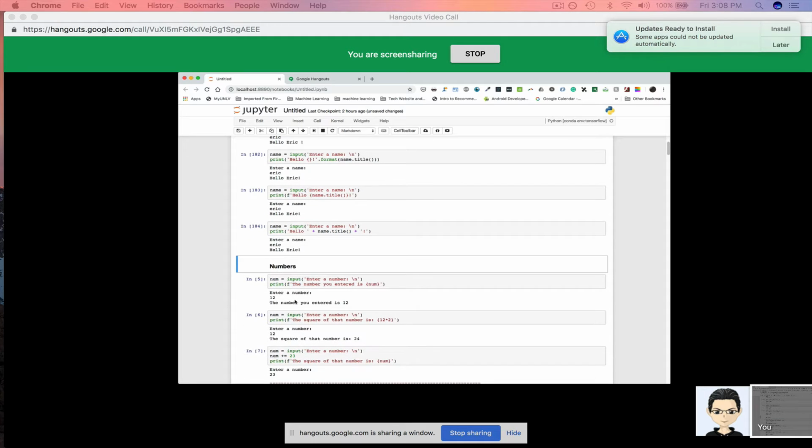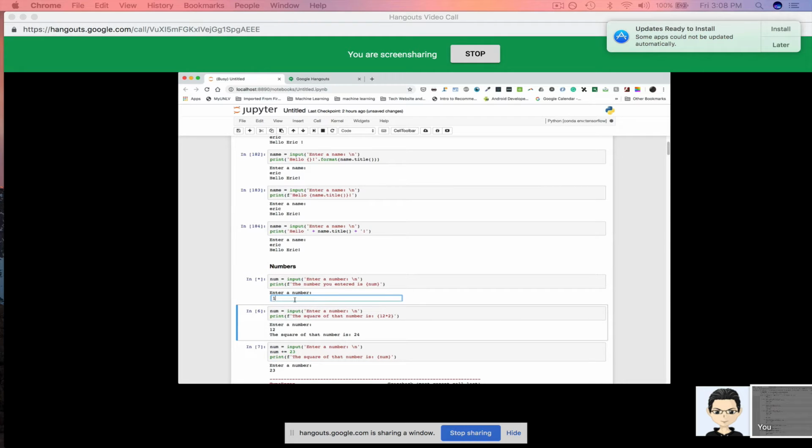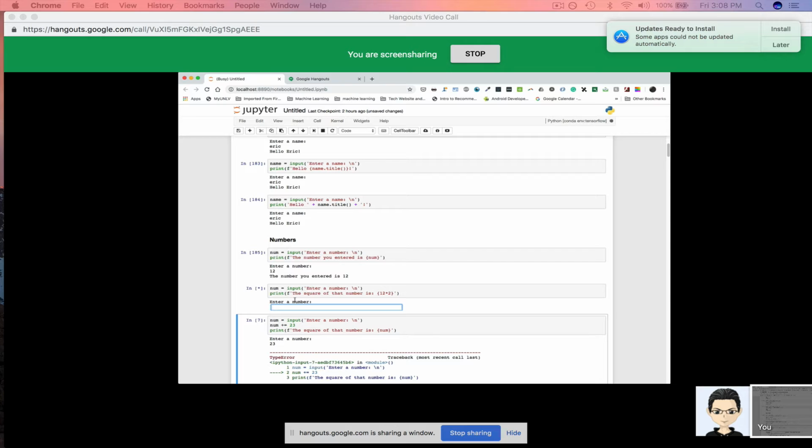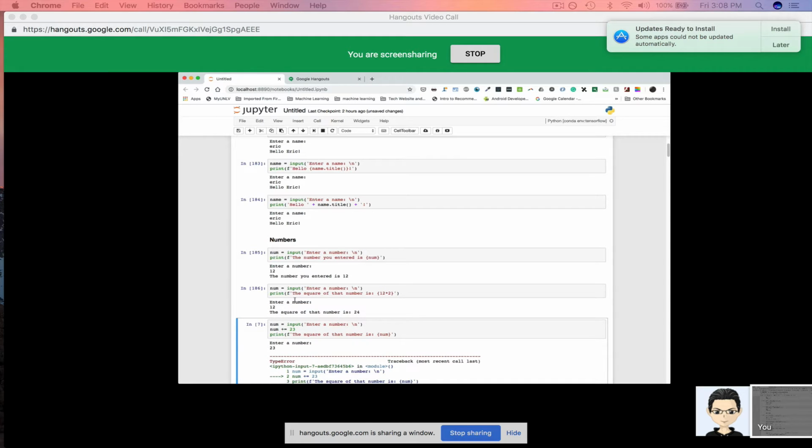Okay, so when you use the input function, the input will be a string. You have to be careful, especially if you want to take that input string and manipulate it and output something. If I put 12, for example, it just prints the number 12. I think this right here does input operator overloading.